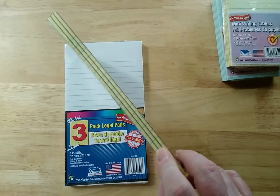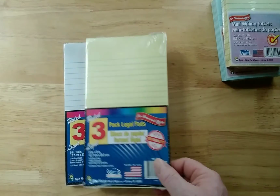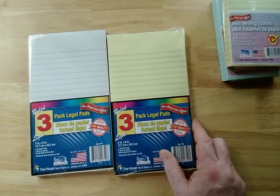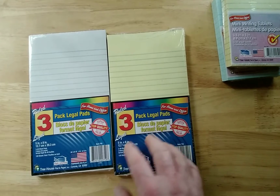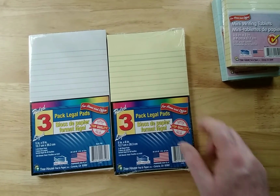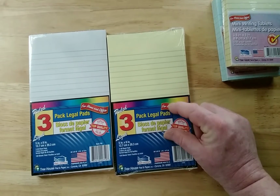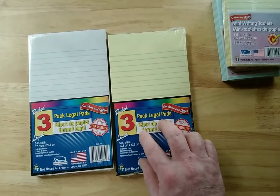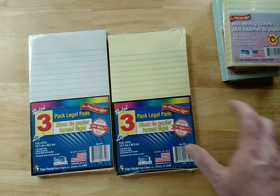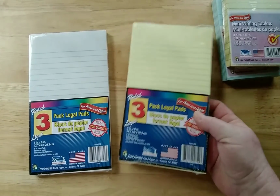There are 40 sheets on each, so it's 120 per pack. I like to use these to jot down grocery lists or other kind of random lists that I'm not planning on keeping. I also like to script my videos on these because I can get that thought out onto the next, and then if I decide to do a rewrite in a section, it's really easy to go back and do rewrites.